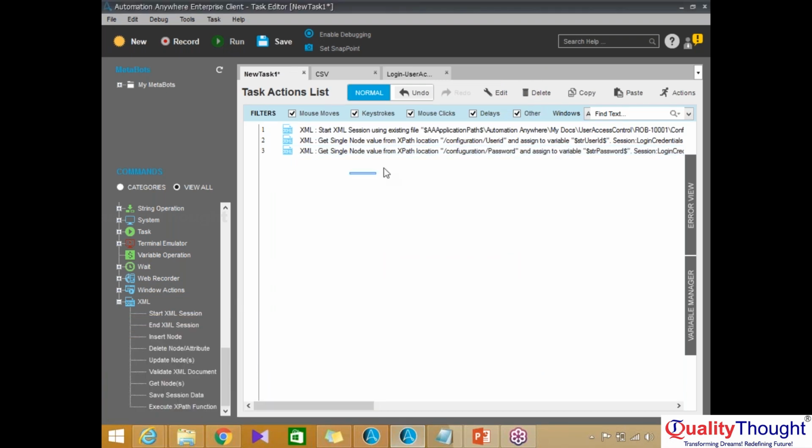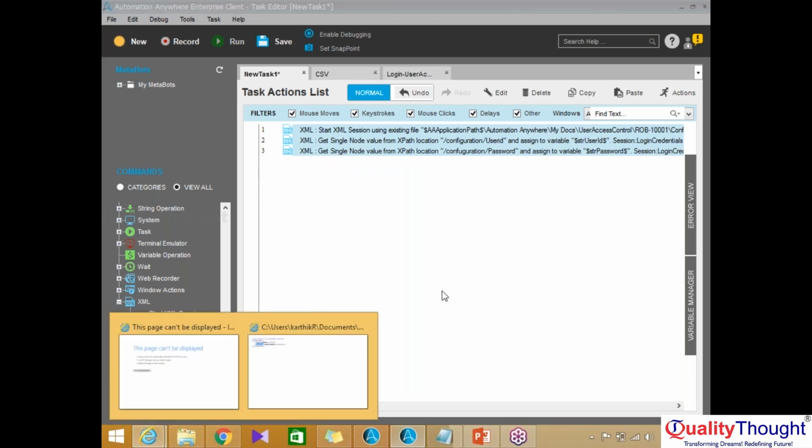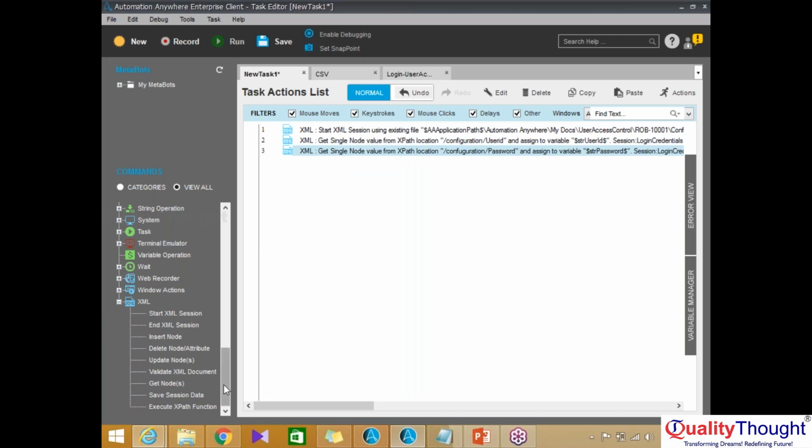Okay, we got those two details. Now, these three details, let's encrypt that file, and we'll try by using the encryption. Anyway, our server is still down. Okay, let's wait for some time.